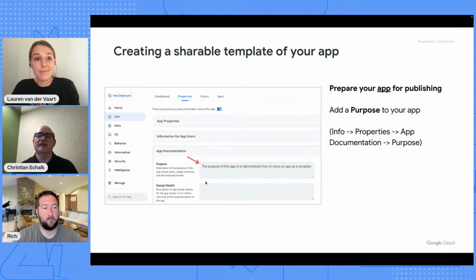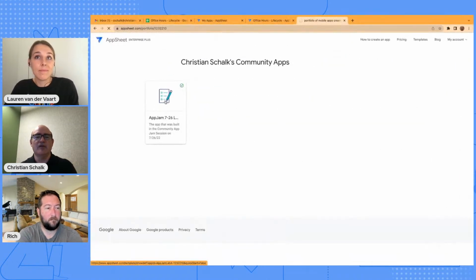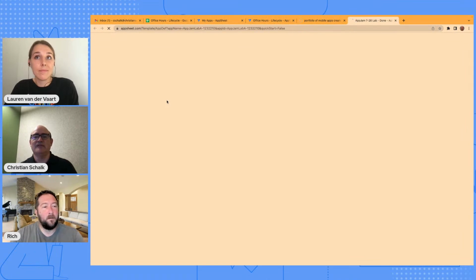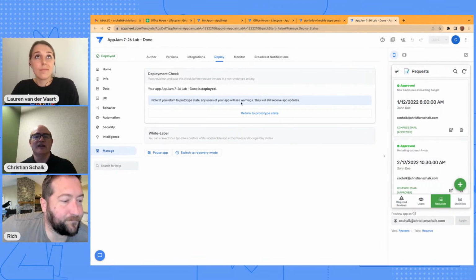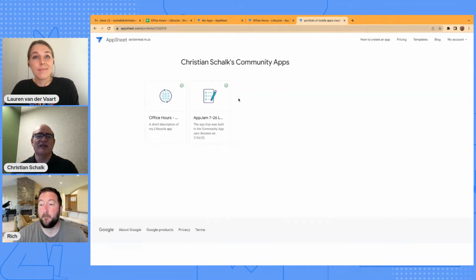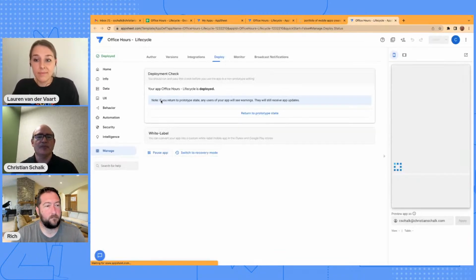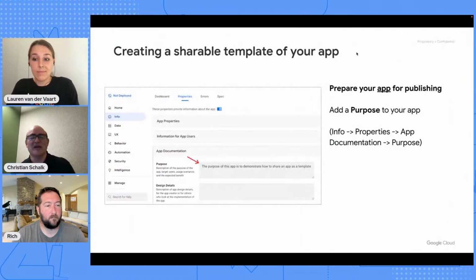And then also there is a community page. When you click on the community link or the icon, which is over here, this brings me to a staging page where it provides information about the application. I probably shouldn't do that one per se. I don't want to change anything. But in this case, as you can see, we actually have the Office Hours application here. So if I click on that, I can actually change it. I don't want to deploy. Oh, I'm sorry, I did it on the wrong template. But you get the idea.